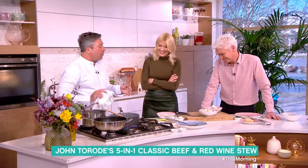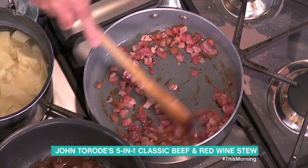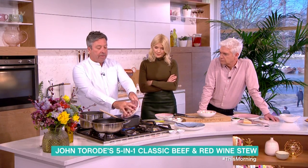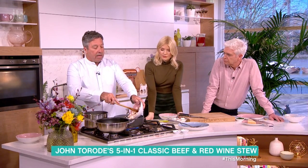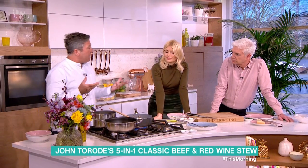So the first one is good old-fashioned beef bourguignon, which is the sort of smart, classic dish - creamy, with mashed potatoes, served at dinner parties, all that sort of stuff. Really simply, you want your beef stew which is cooked for two hours. Then what you do in a pan is just heat a little bit of bacon to cook a little bit, then add some shallots - little white shallots cut in half - just to get a little bit of flavour in them.